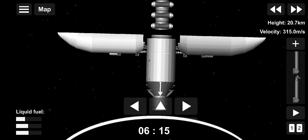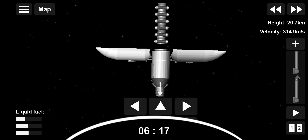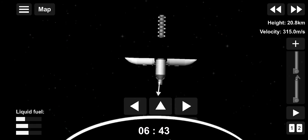Starlink deploy confirmed. That's confirmation of payload deployment. You saw the mechanism separating away, and now the Starlink satellites are starting to make their way away from the second stage. Shortly, they will deploy their solar arrays, and that's a beautiful shot of Earthrise in the background. Over the next few days and weeks, they'll start to distance themselves out. They've got onboard ion thrusters, and that'll help them make their way into their final operational orbit.